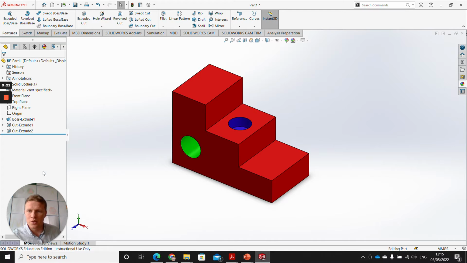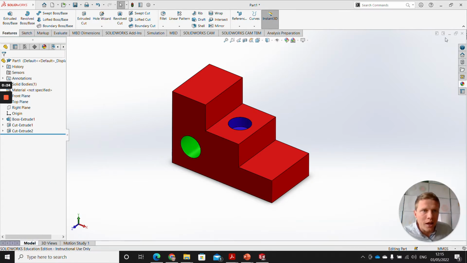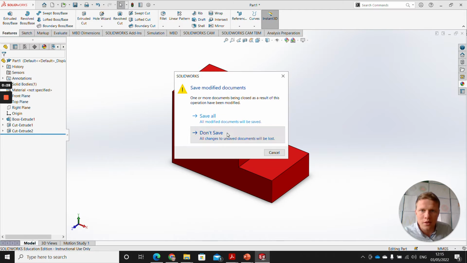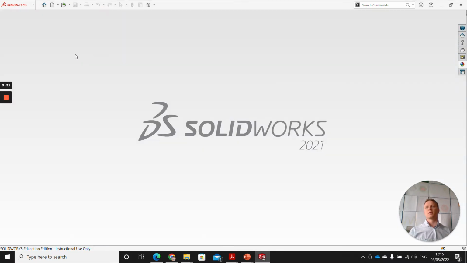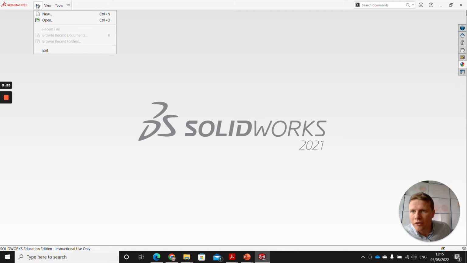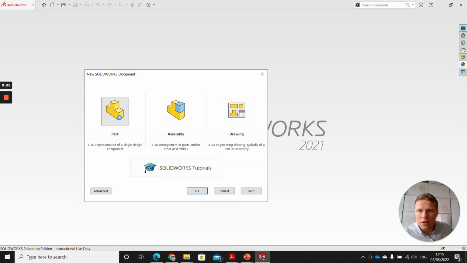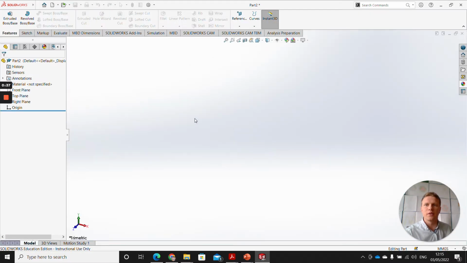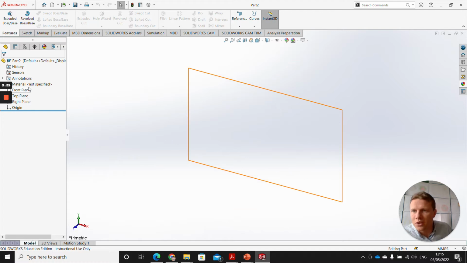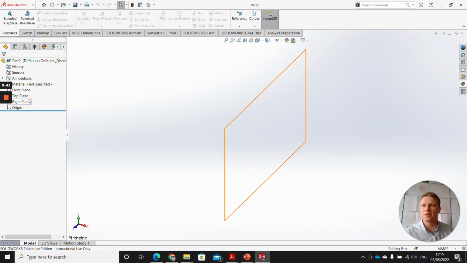So the first thing you do is you open up Solidworks, and you can see I have the figure drawn here already. And press X. And I'll just draw it out again. So when you're in here, you go File, New, select Part, double click on that, and then you're left with this feature here. So you have all your different planes. These are the things that you can draw on.